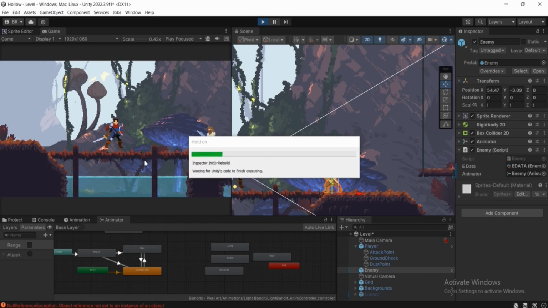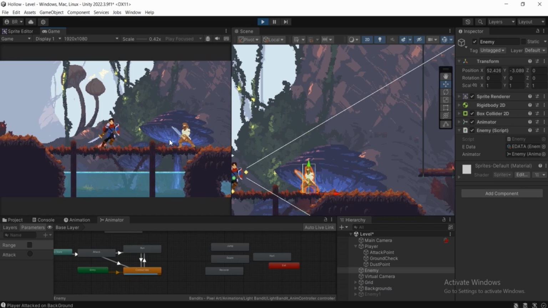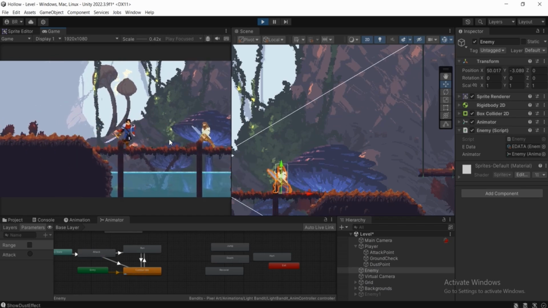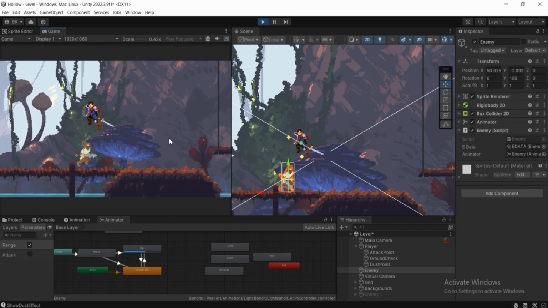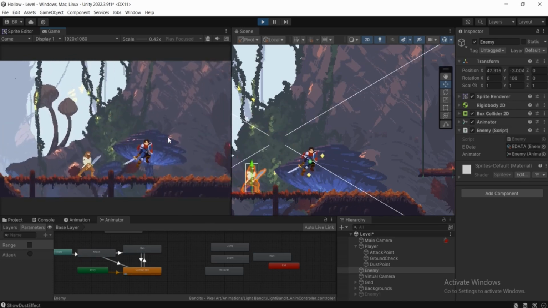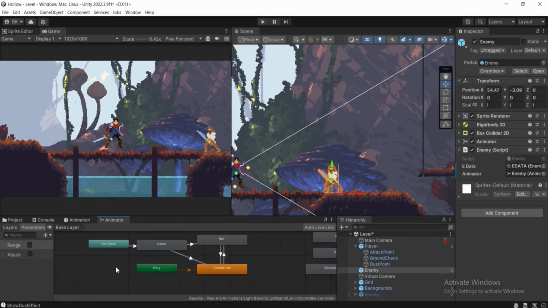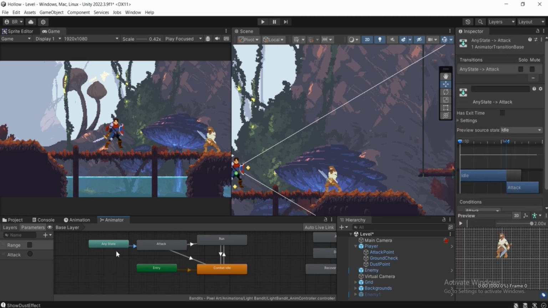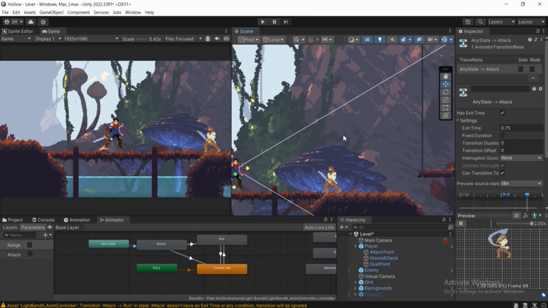Just wait for it to compile, and if we get closer in attack range, we can see the enemy is attacking. But it's not playing the animation clip over again and again. So what we have to do is get out of play mode. From this Any State we're going to choose this transition, select that and go over to the inspector and click on this exit time. If we click in the bottom preview we can see that, and we're going to choose 0.5, let's leave it at 0.7.